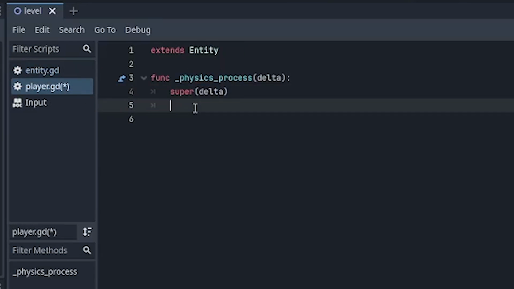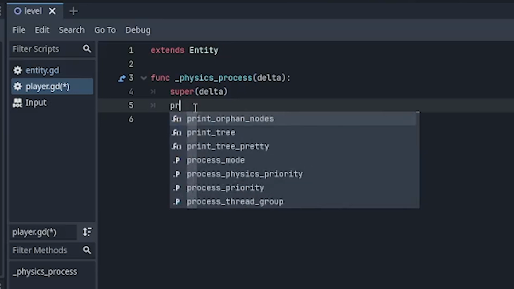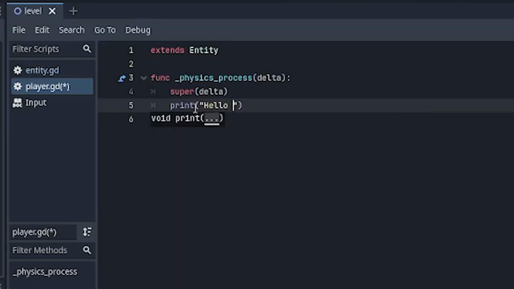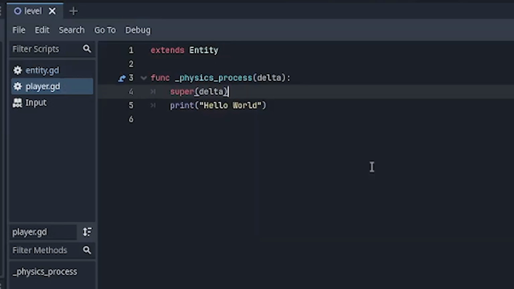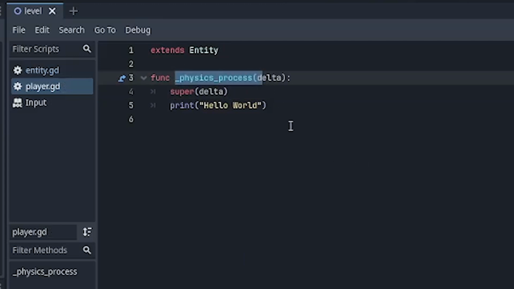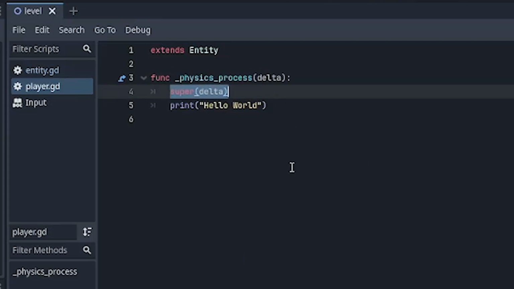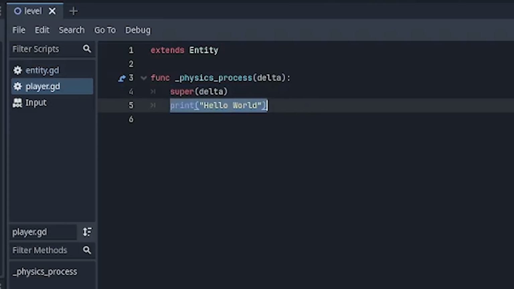So say we have everything here that we want to do, and then do something else on top of that. Like, for instance, every physics frame, we'd like to print hello world. So now what we can expect to happen is every single time physics is rendered in the game, our movement will still work, but we will also be printing hello world down here.